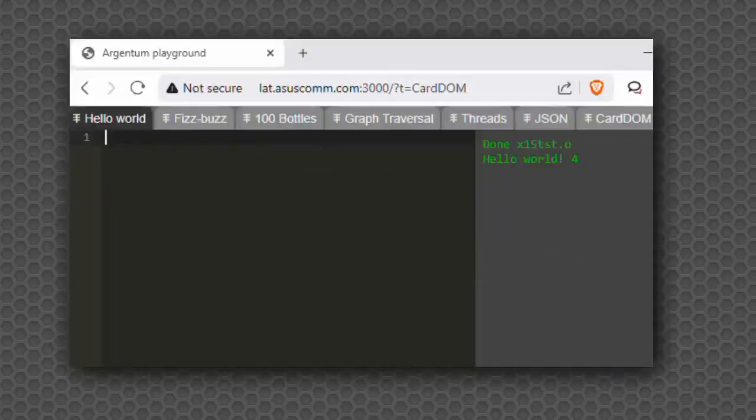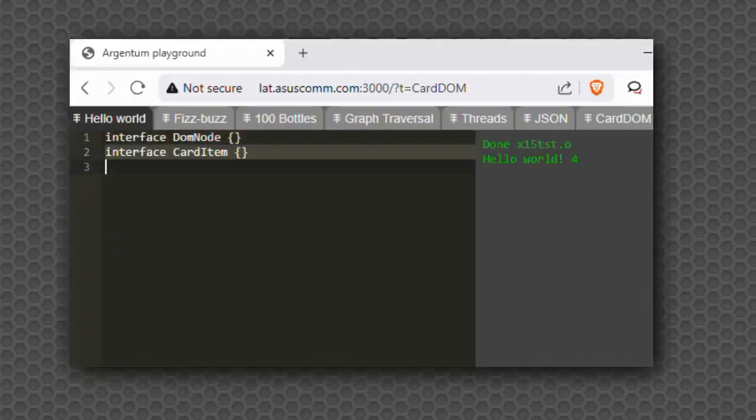Let's try to implement this task in the Argentum programming language. Although it is not necessary to have a basic DOM node interface, Argentum has a system object base class for everything. But for clarity, let's create a basic interface called DOM node. Since our application has documents with nested cards, and these cards have nested polymorphic card items such as texts, images, buttons, etc., let's create a base interface for all card items.